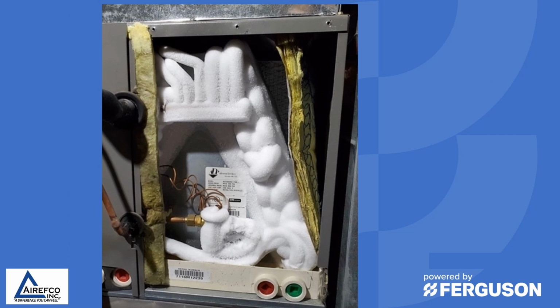But when we're talking about indoor coils, this is not normal. And usually the only way to clear this type of ice formation on an indoor coil, if it is a heat pump, is to reverse cycle and try to clear it that way. Otherwise, you just have to wait until the coil thaws itself out before you can determine what's going on.